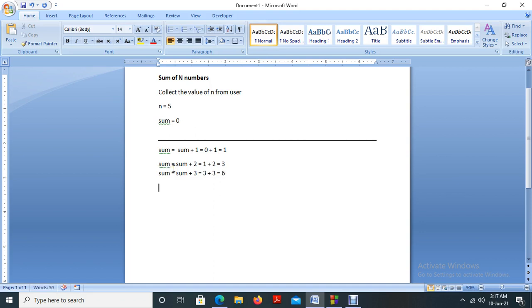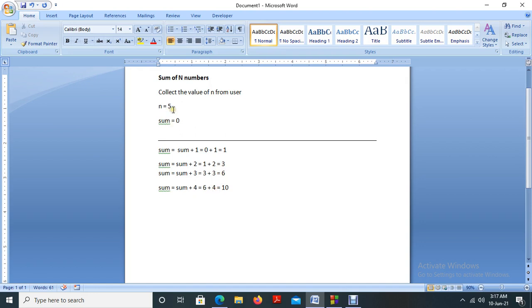Next, this value keeps on increasing, 1, then 2, then 3. Next value is 4. Sum is 6 plus 4, which equal to 10. Then we are verifying 1, 2, 3, 4.